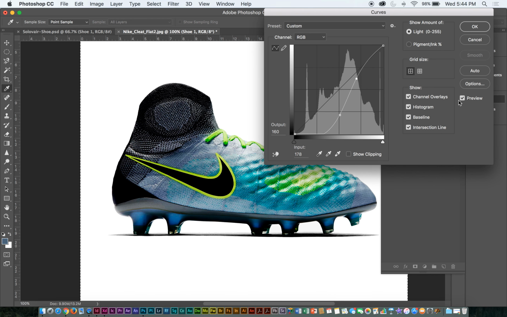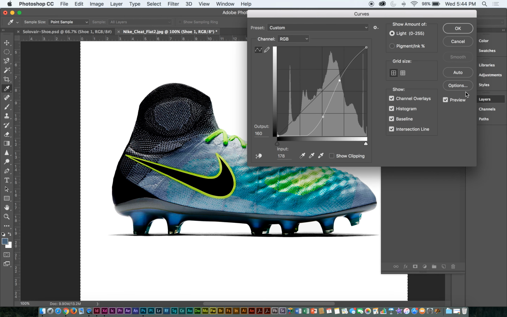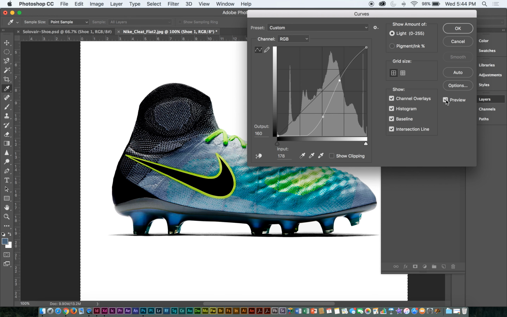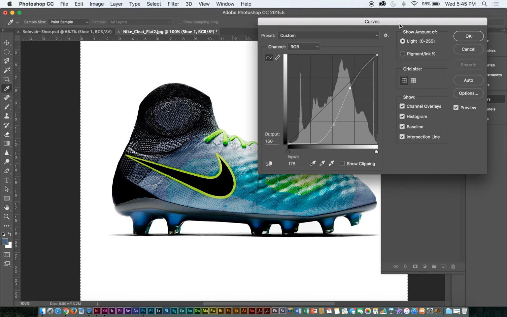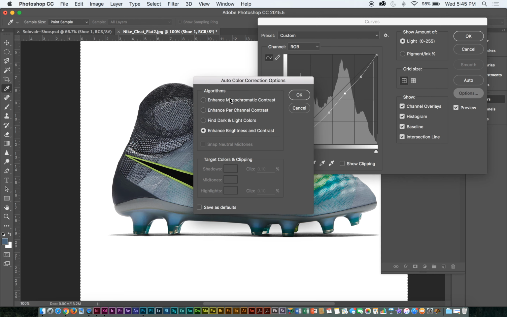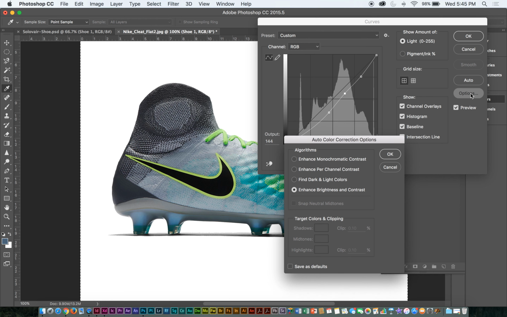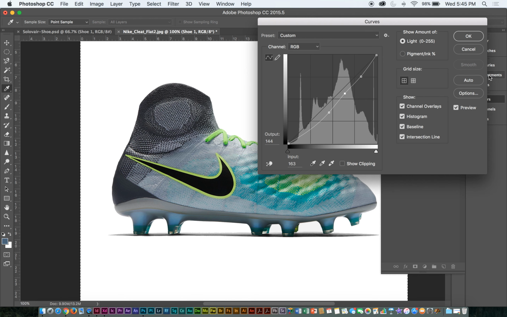And just like every other destructive palette that you have, you can turn your previews on and off to see what difference you've made. Is it too much? So on and so forth. There's a lot of tools within this palette. It looks like they've added some auto correction options. You're not hurting anything by just looking around here and picking things that might work best for you. You don't always have to change things by hand.